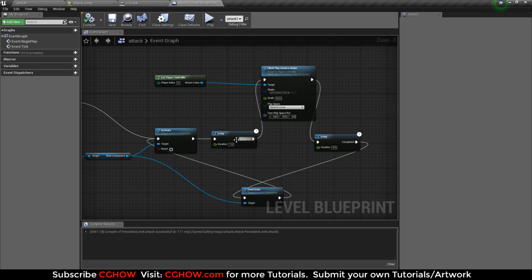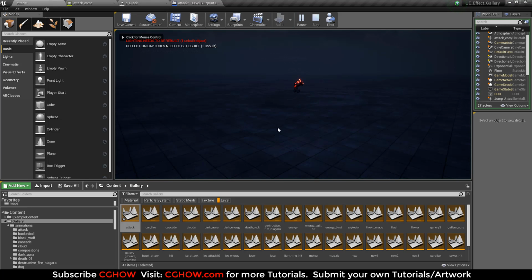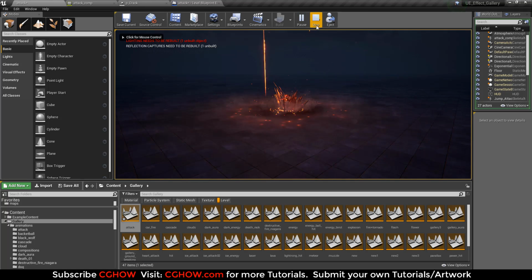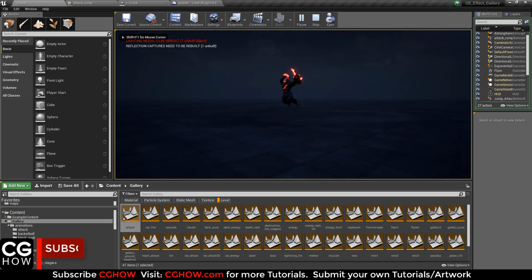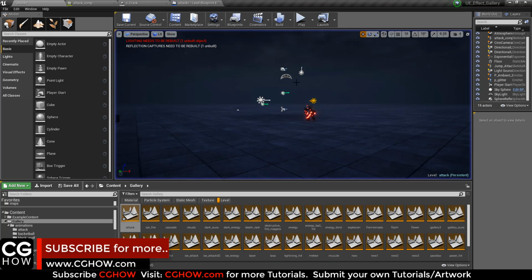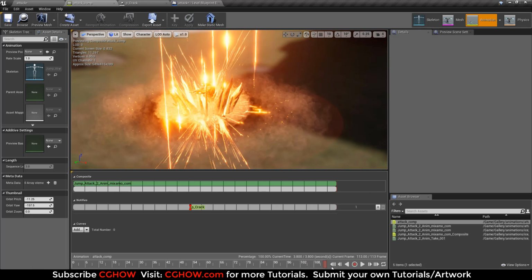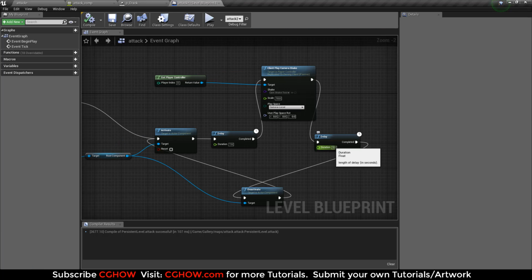I think I have to decrease the camera shake scale. I need to check the timeline here. It's 3.8, so it will be 3.8 here.